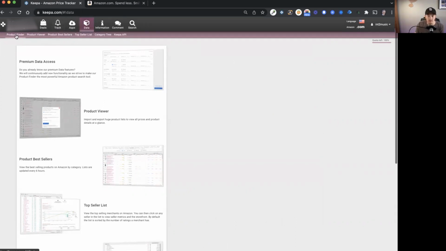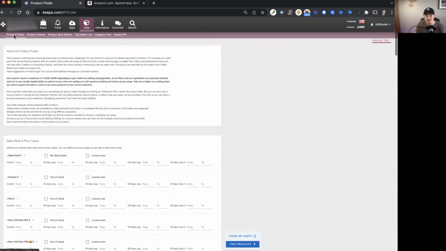But anyway, let's go to the Product Finder first, since that's the point of this video. Now, within this Product Finder, essentially what you're doing is you're using Keepa's data and entering a bunch of different parameters that you'd like to see, and then it will pull back results based off of those parameters. Down here in this little blue box, once I start entering stuff in, it will pull up the number of products that fall underneath that set of parameters you put into this screen.